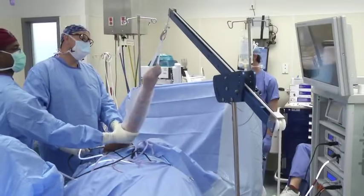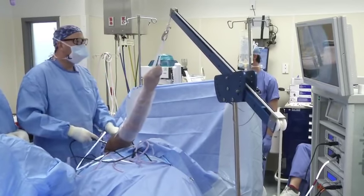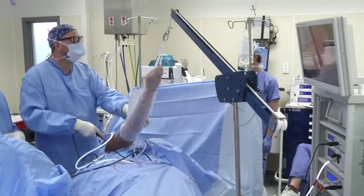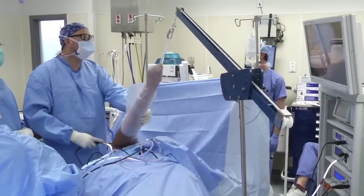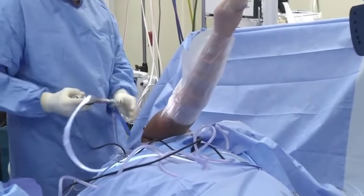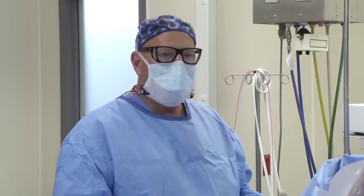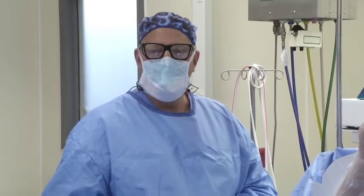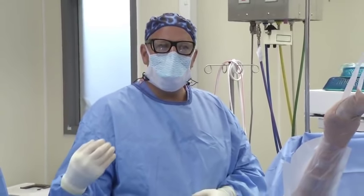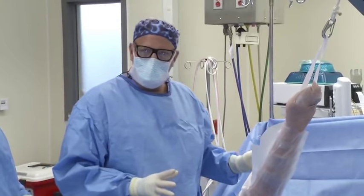Now we're going to rotate the arm, and you can see we have no restriction in motion, plenty of room up top. And hopefully we'll be able to maintain this motion in the postoperative period. So a frozen shoulder is a very painful condition because the shoulder is sore, painful, and stiff. As in this particular patient, oftentimes they've had previous surgery. It's typically associated in individuals who have diabetes. That's one of our big concerns, and her sugars are a little bit high.